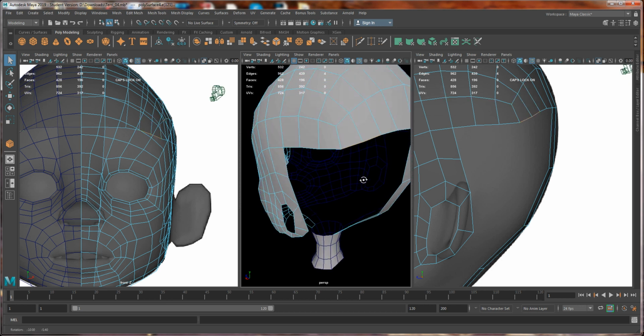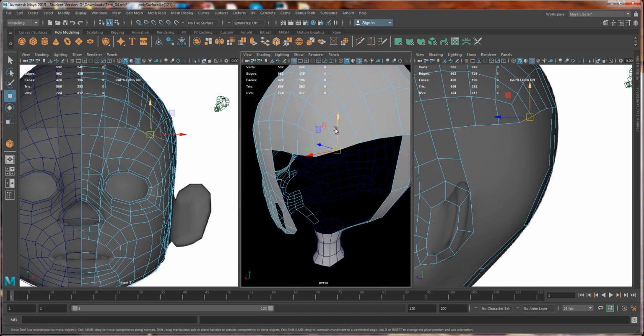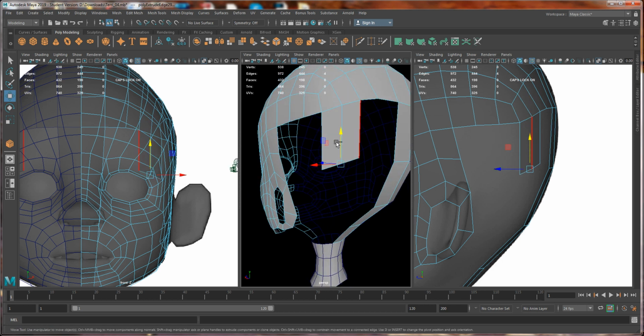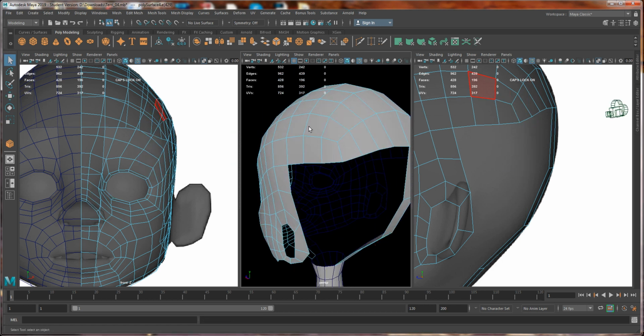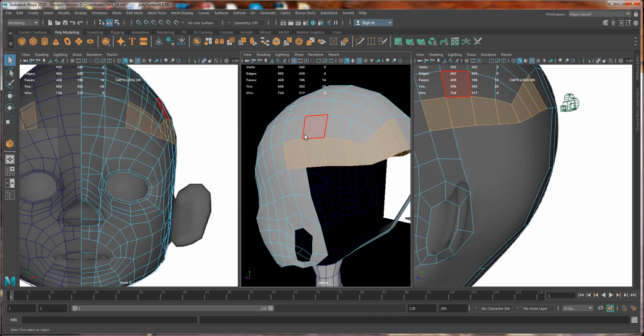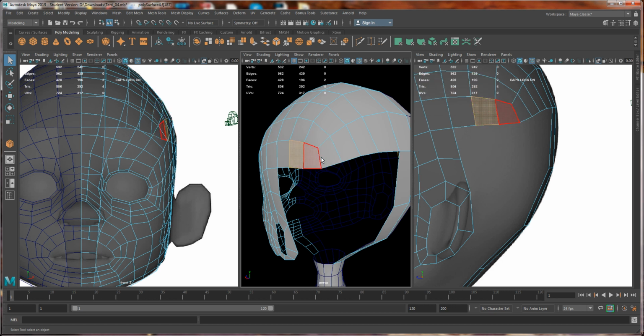And I'll grab these 2. Bring them down. So what this is here is basically an intersection between 2 edge loops. As you can see there, I've got this one coming in from the side of the head, which travels around to the back of the head, and I've got this one coming from the front, travels around. It's almost like a bit of a junction or a corner. So I'm going to grab these 2, I'm going to just extrude them down.